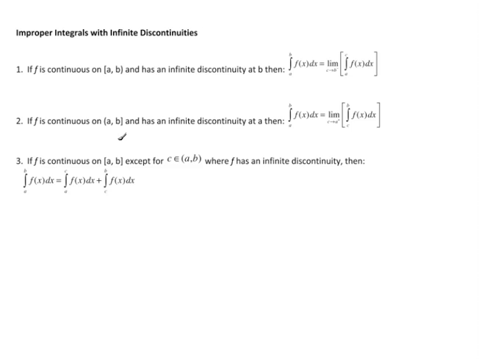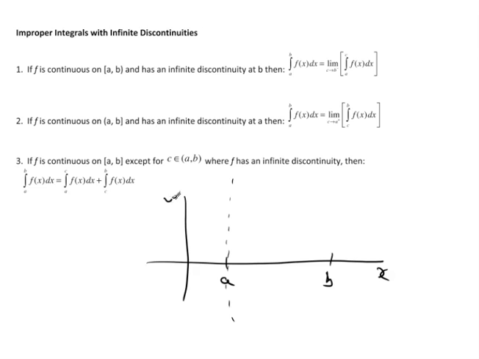The second scenario, it's the exact same idea, only the half-open interval is open on the left. So I have an infinite discontinuity on the left. So that picture would be more like this. Perhaps I do have a vertical asymptote there. And perhaps the function may do a lot of stuff in here, but just to make it simple, let's suppose it comes up and it asymptotically takes off there. So here's my infinite discontinuity.